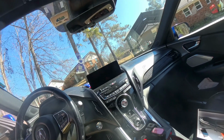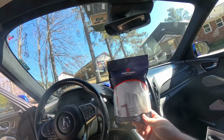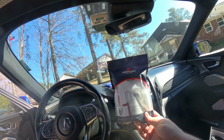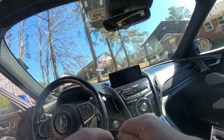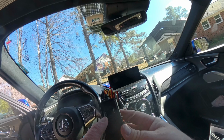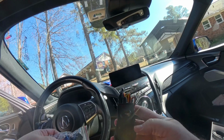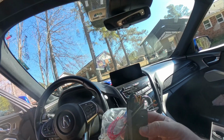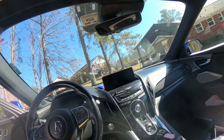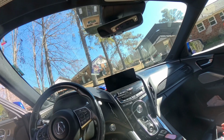Also, when you purchase this camera kit, they include for free a hardwire kit to wire directly into your fuse box, which is what I did in my car. What I really like about this is that they make it easy for an average person to follow the directions and make sure that you have it wired up right, and it makes the installation super easy. So I'm grateful for that, just because it saves time. And if you don't have multimeters and such, you don't have to go out and make a special purchase for that. So there is that, which I find to be nice.